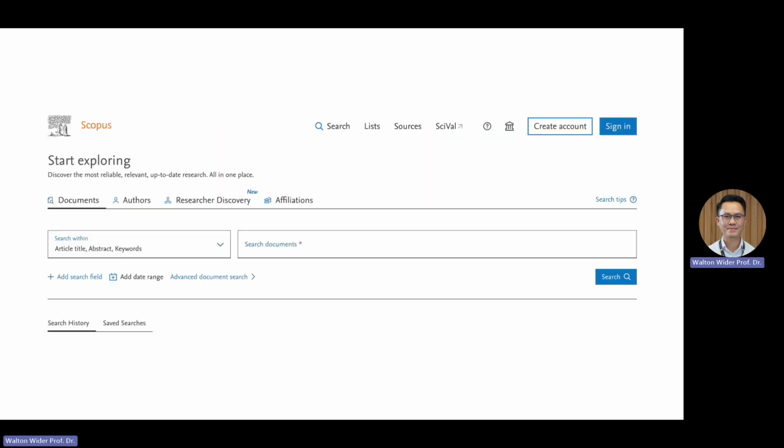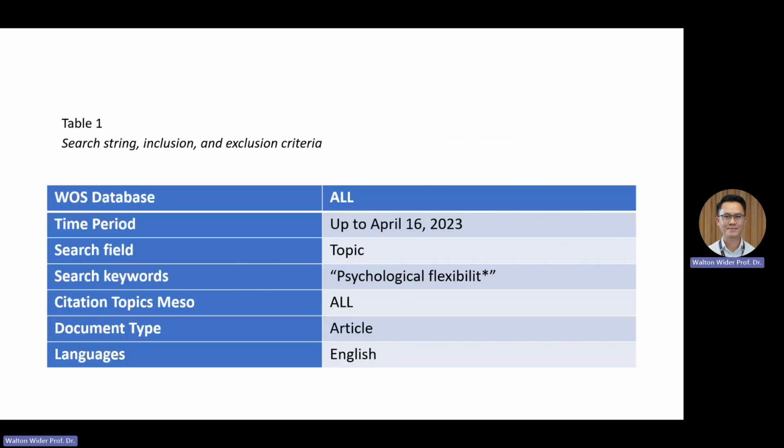All right, so this is our search string, the inclusion criteria that we use in order to get the relevant publications. Of course, we are using the Web of Science database, and we did this extraction on April 16th.